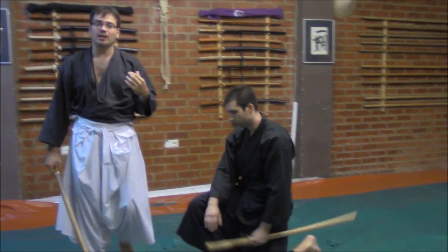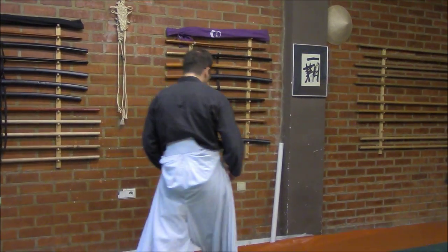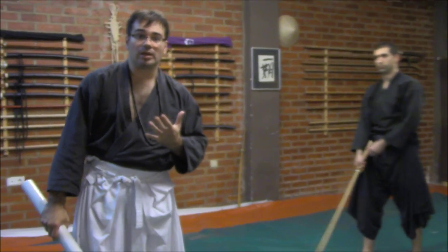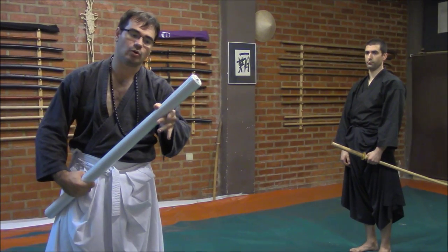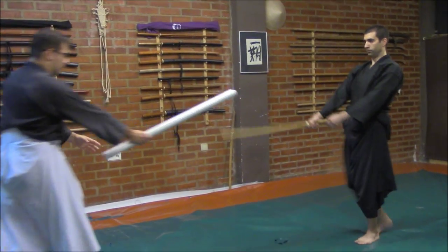For trying to explain how violent this movement is, I will use tablecloth paper — it's a soft material — I have a roll here prepared, because it will show the degree of balance that these techniques could reach in real battle situations. The idea is not to fight against the enemy with this, but in order to show, with this paper, how much it could be painful or injuring to the enemy in a real situation.